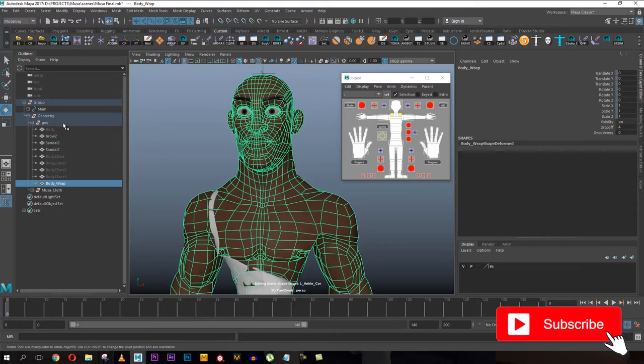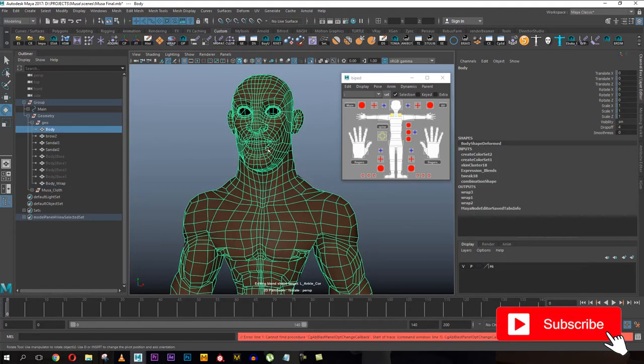So instead of just using your body to take all, this is the body rig now that has, you can see all the history here, the skin cluster, all the other wraps that is joined with this body. So I don't create my blend on this because I don't want too many history for my body mesh here. This might affect the performance of the rig in some cases, and sometimes you might have too many history here that might be disturbing the flow of the rig.